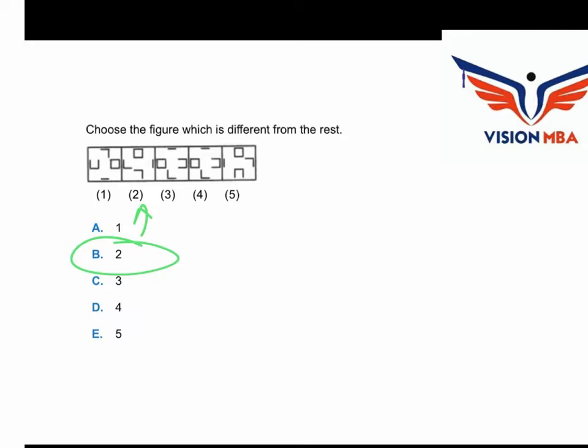Now, guys, pay attention here. 3 and 4 definitely are not going to be my answer because they are very similar, and of course I have to find the odd one. So options C and D are out of the context. Now check options A and E. Why are these not the answer? Of course they are revolving. If you turn it, they are interchanging the positions. These two figures are changing the positions, and these two figures are also interchanging the positions. So, guys, that is not the answer. The answer is B, 2, guys. Here the answer is option B.